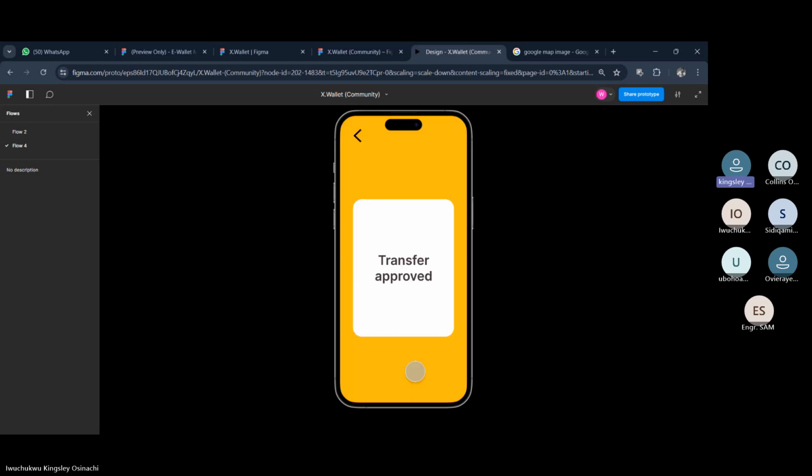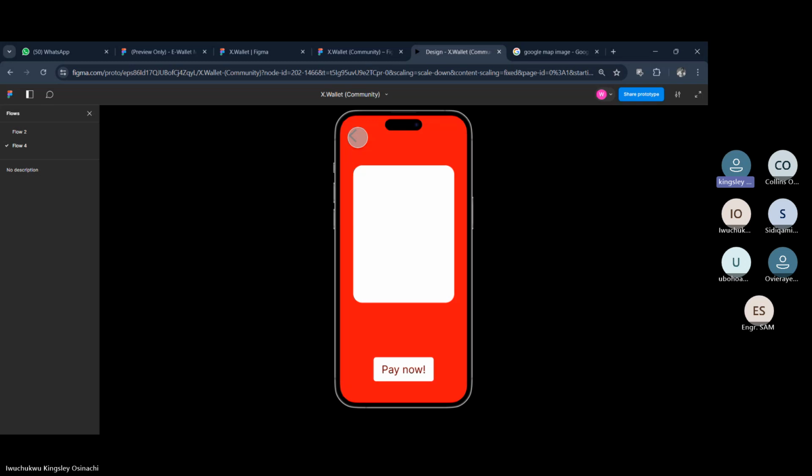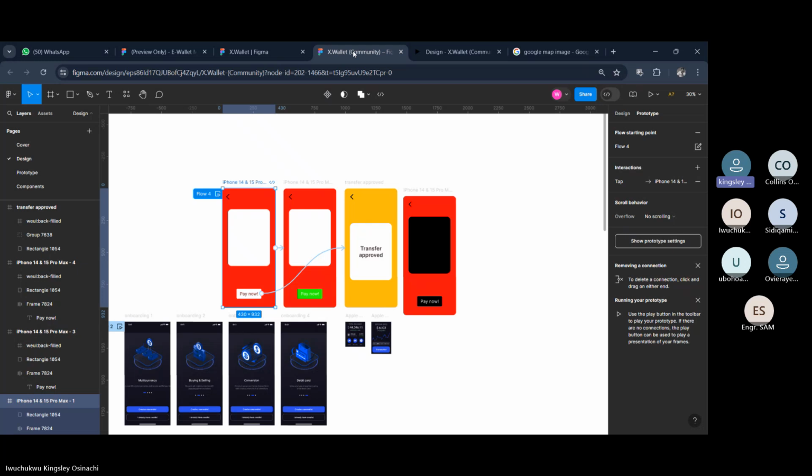If I click on it, it's as if I'm clicking on a real device, right? It's as if I'm working with a real device. Once you click on an empty space that doesn't have a prototype attached, it will highlight the places that have a prototype for you. See, I'm clicking on an empty place and it's highlighting this arrow, showing this arrow has a prototype attached to it. So if you click on this arrow, it works. Stuff like that. So that's how prototype works.